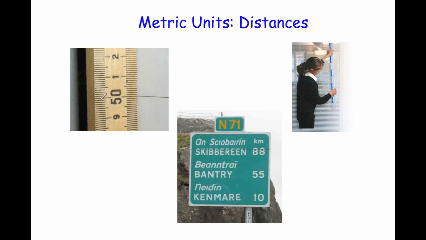So first of all let's have a look at some of the measurements. Whenever you're measuring very small things we would often use millimeters — mm — and they're the little marks in between each of the centimeters on a ruler. Next we've got centimeters, for measuring slightly larger things, maybe the length of a pencil, a keyboard, or a book. Then for taller things, perhaps the height of a person or lines on a rugby pitch, we would use meters. And for larger distances, maybe the distance between towns or cities, we would use kilometers. So they are millimeters, centimeters, meters, and kilometers.